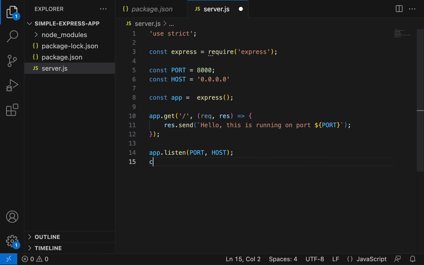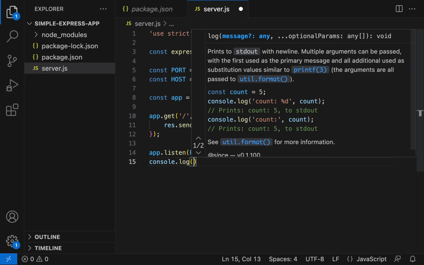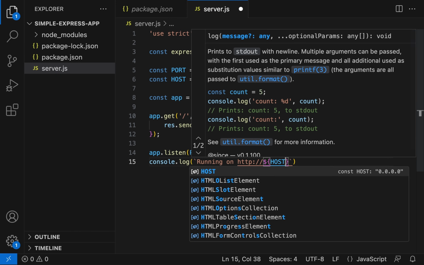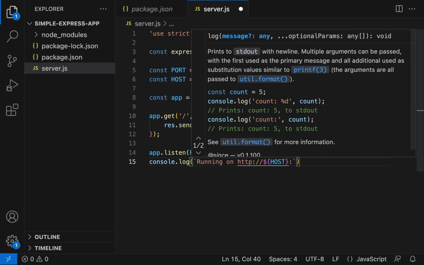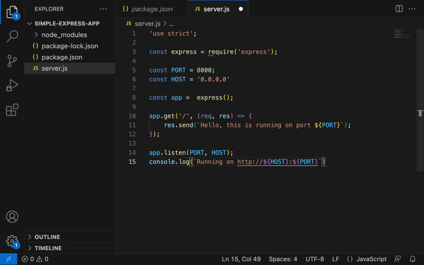So to do that, we'll just say console.log running on, and let's just do something like http://, let's say the host. So then you can check this in the console if you want, and $, port, just like this. And right here, once again, we need our semicolon.